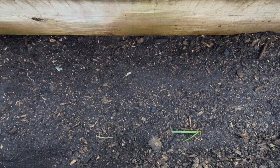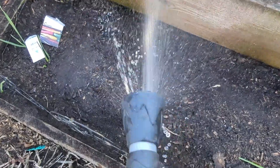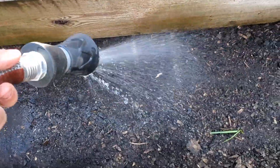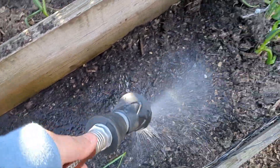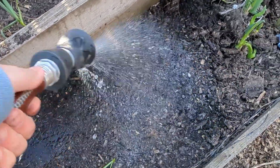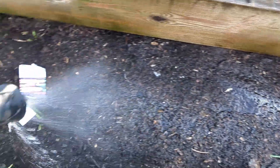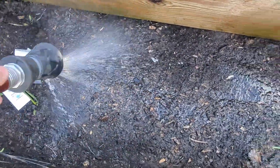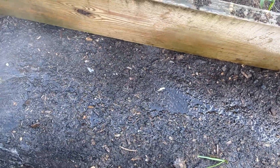Those are orange. So I've got the rows here. The next thing I'm going to do is water them again. I'm just using a mist on this because I don't want to move these carrots around, but I do want the seeds themselves to be wet — moist, damp, in that range. Nice and wet.